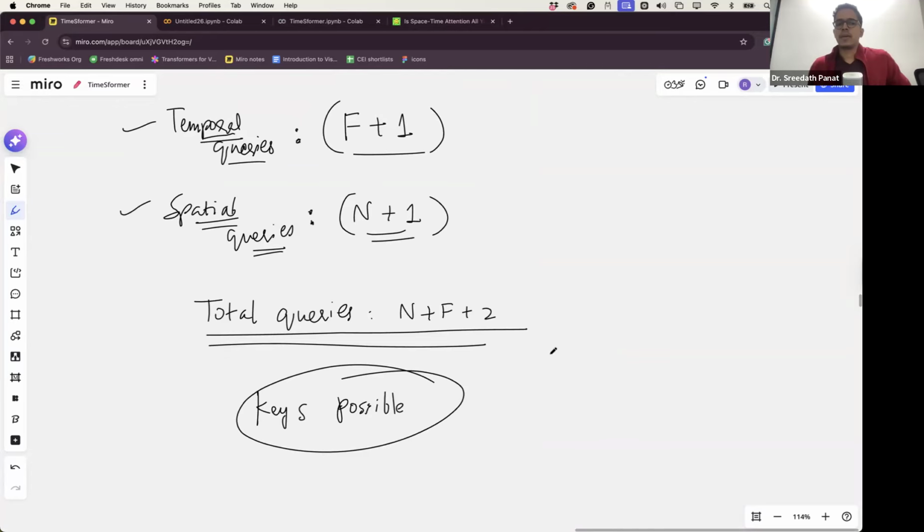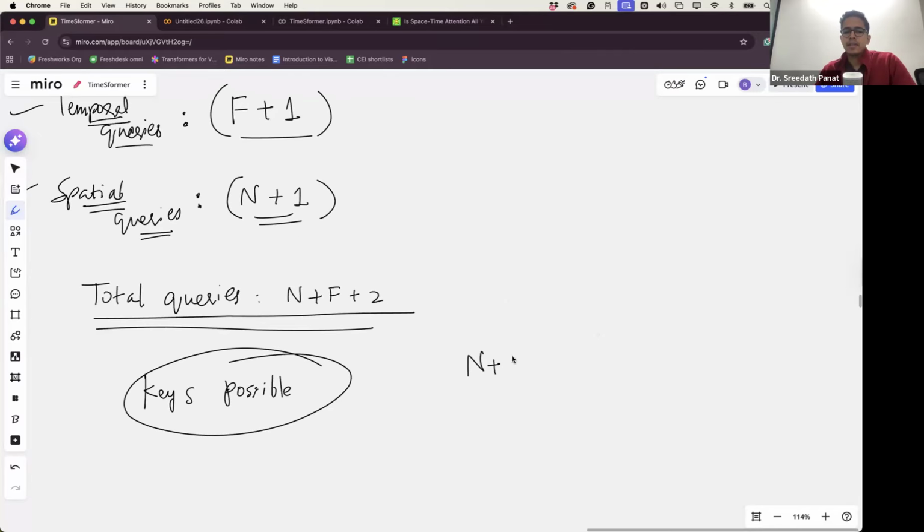How many keys are possible? Same number of keys. So you are saying n plus F plus 2 keys, right?